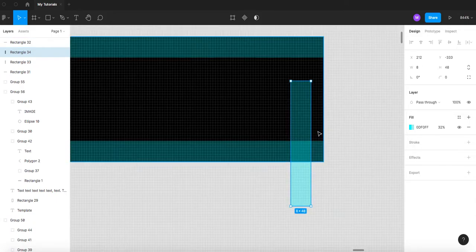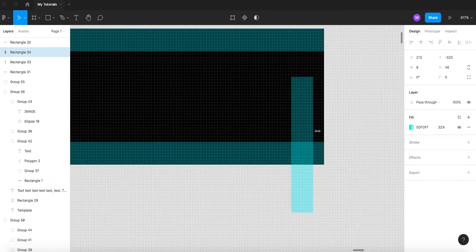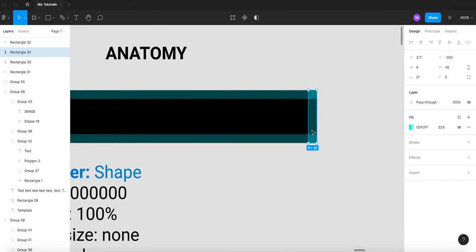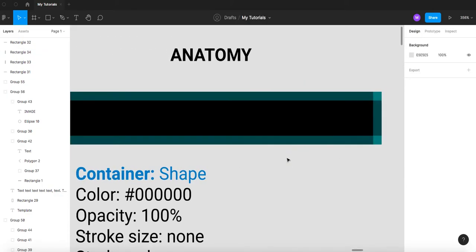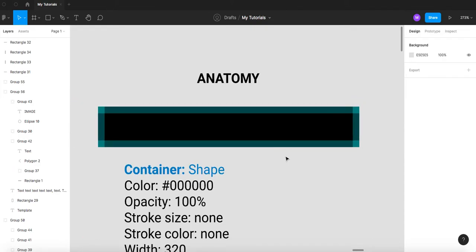I will zoom in. I will go to my keyboard and move using arrows, right, right, up, up, up, and so on. That's perfect. So this is the padding. When I place these icons inside of this space, I have to consider this padding, all right?